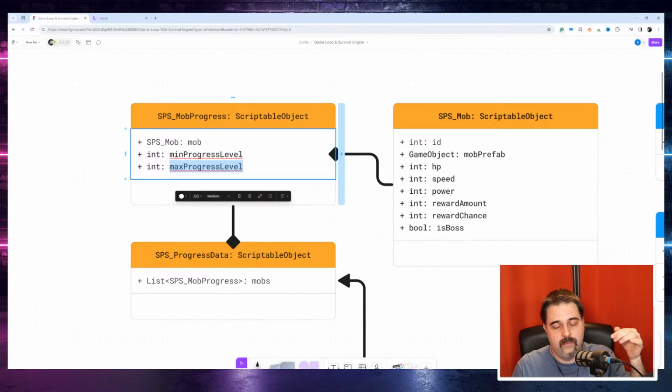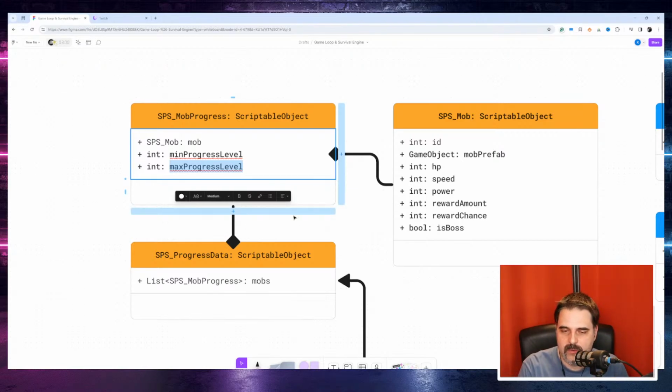And then I put, let's say, at 2 minutes, which is 120 seconds, I don't want to spawn that anymore. So it will only spawn when it's within these two values. And then every mob, yeah, I should probably merge this too. I just logically wanted to keep it separate at the moment.